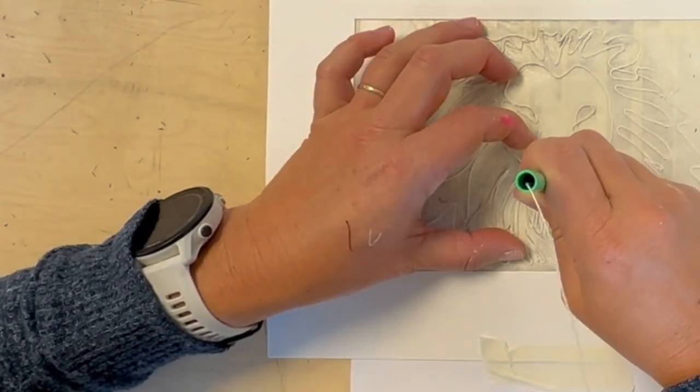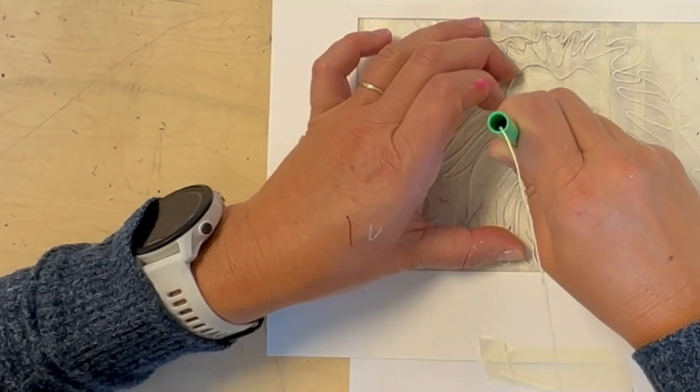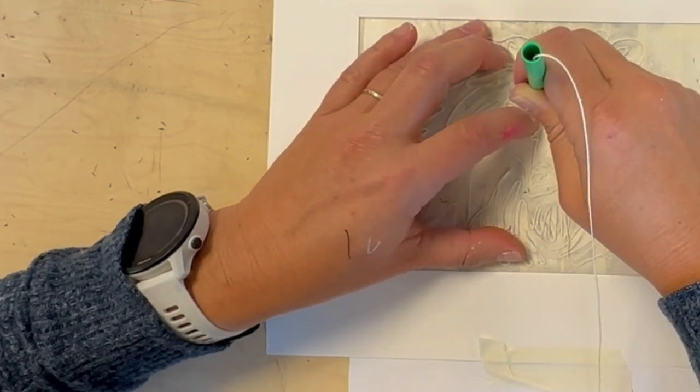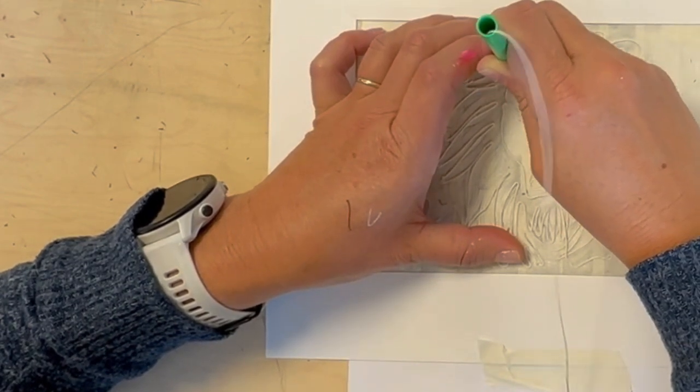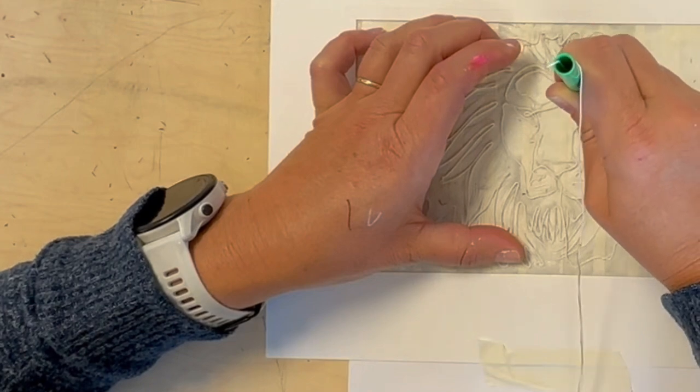I'm going to go back into the face so that I'm repeating some line. Excuse my hand, I was trying to keep it vertical so that the string would keep going onto the surface.